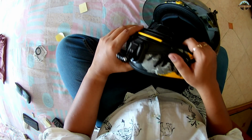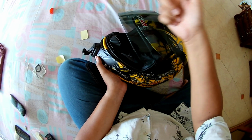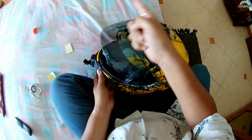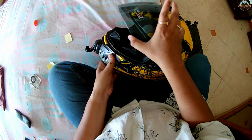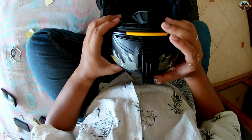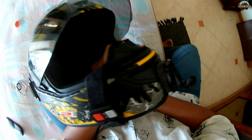There are lots of mounts available that can be extended from the top towards your front, which is called a C mount. So if you're affixing it over here, then there would be a mount coming out like here, and your camera would be over here. If you are interested in those kinds of mounts, that is also good, but stick to your own necessity and improvise accordingly. Okay, so that's how you do your mounts.